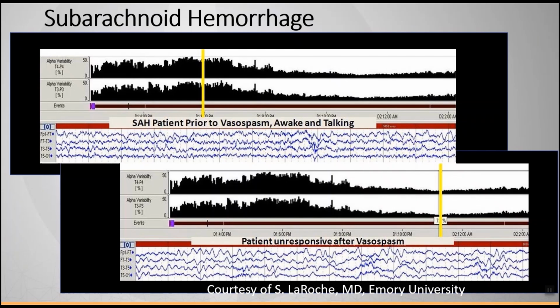Now, if you look at the raw EEG associated with these, without the trends, you see that there is increased slowing, less fast activity. But imagine you're a bedside nurse who's not trained to read EEG. Would you be able to recognize the differences in this EEG? If it occurred over the period of 4, 5, 6 hours, it would be very difficult to be able to compare these in any way. So that's one of the reasons that the alpha delta ratio or the alpha variability trends are very helpful, because by compressing hours on one screen, they help you to identify those changes that occur more subtly and might otherwise be less noticeable.